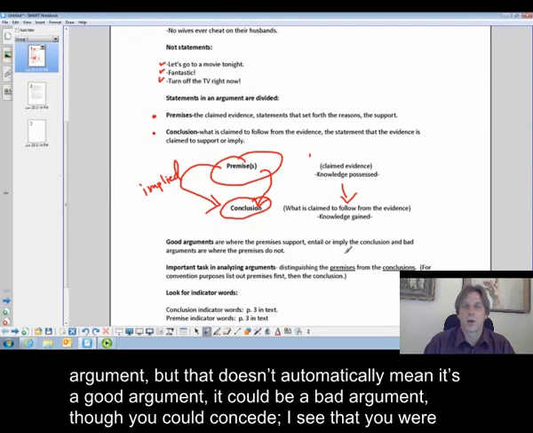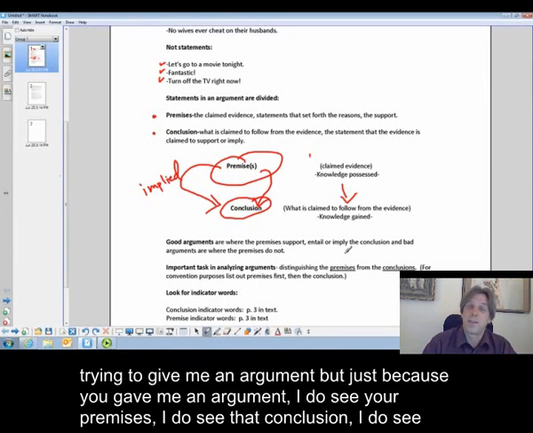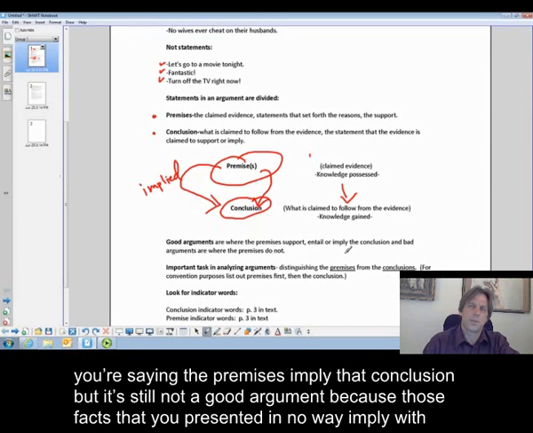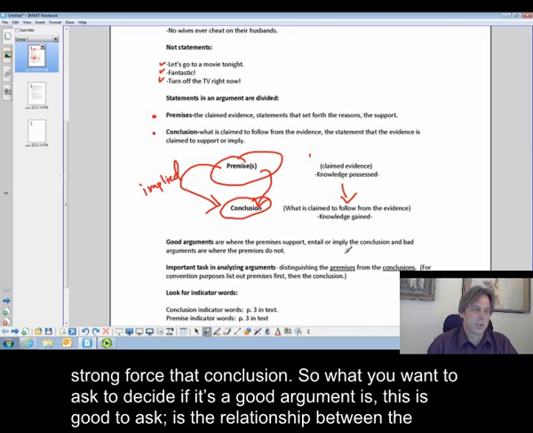It could be a bad argument, though you could concede, I see that you were trying to give me an argument, I do see your premises, I do see that conclusion, I do see you're saying the premises imply that conclusion, but it's still not a good argument because those facts that you presented in no way imply with strong force that conclusion.